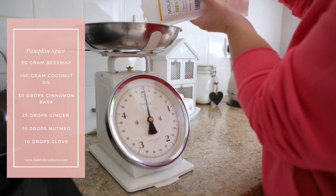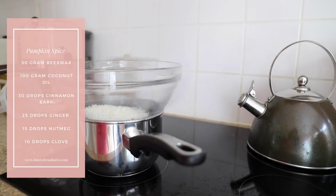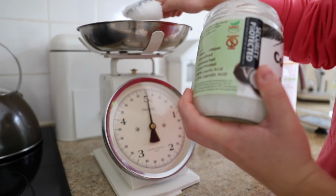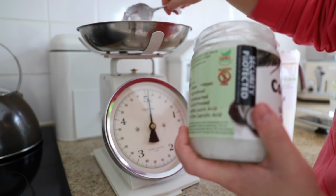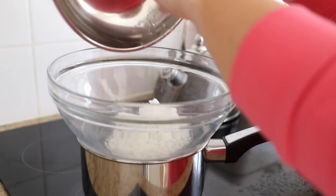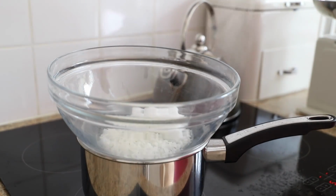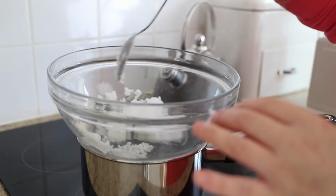I'm making a double boiler. So I just have a pot simmering with water and I placed a bowl on top, and I placed in 50 grams of beeswax and I'm placing 100 grams of coconut oil, and I'm going to let that melt, and I'm simply going to stir in the essential oils.